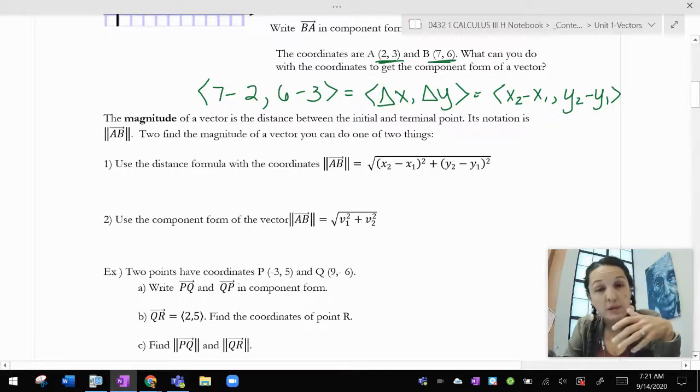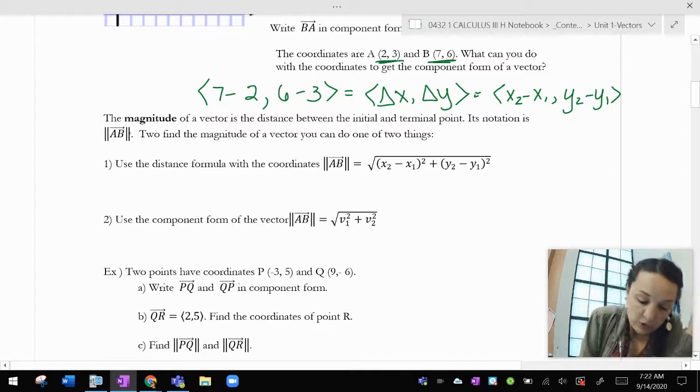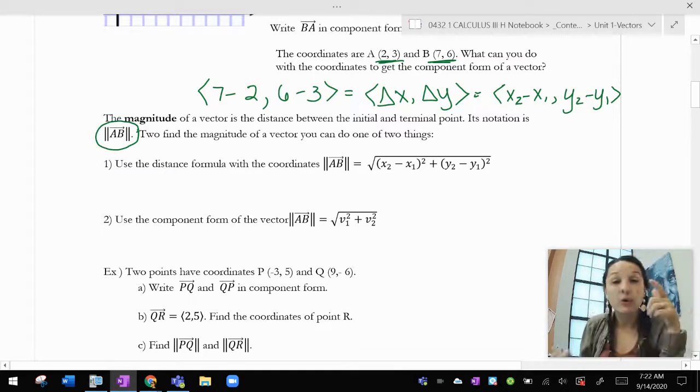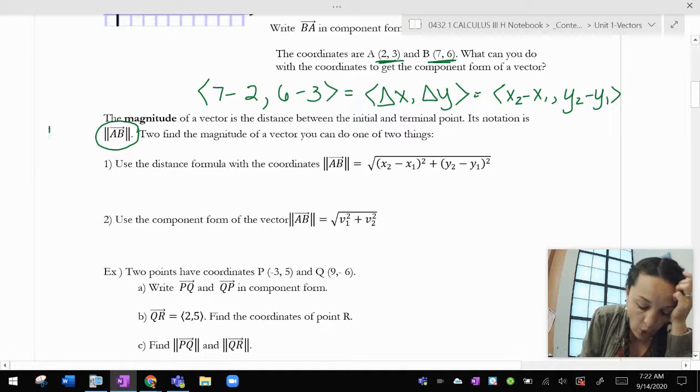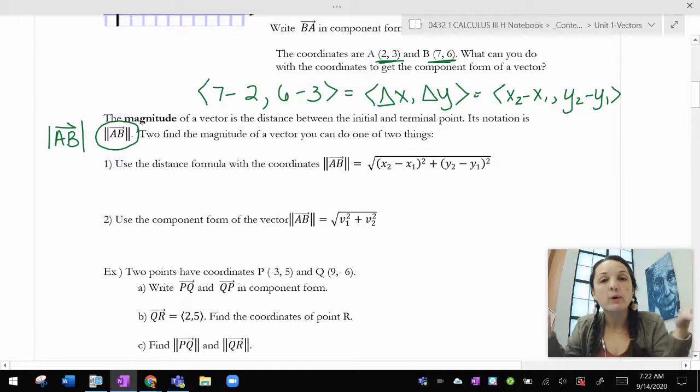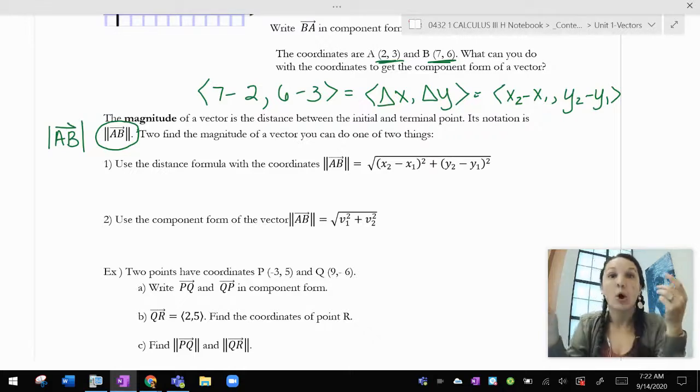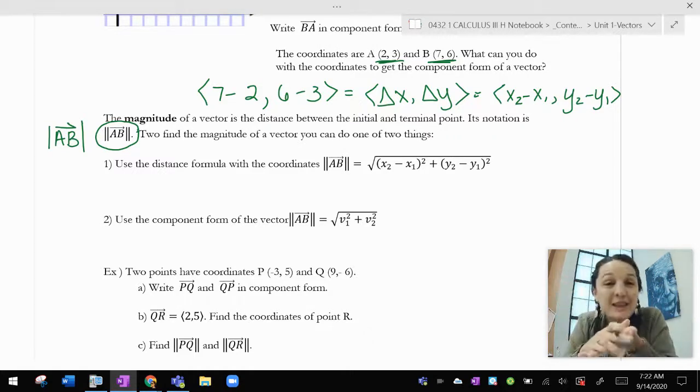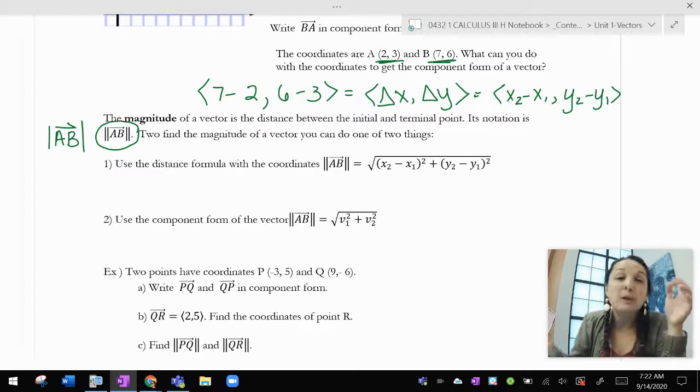It's the distance between the initial point and the terminal point. The notation for magnitude is either this with double bars around it, or you may see it with single bars around it. And you may be thinking, wait, single bars mean absolute value. Ha, I say, but absolute value has meant magnitude your whole life anyways. If you take the absolute value of negative 7, you're really asking how far is it from 0 to negative 7? Absolute value is a magnitude, which is why we allow both notations, because they both work.